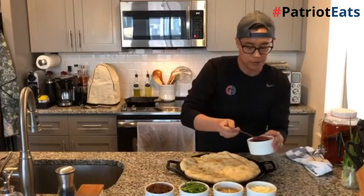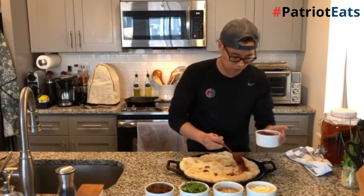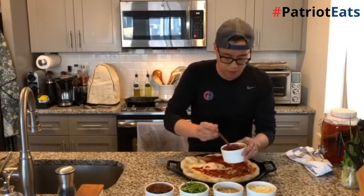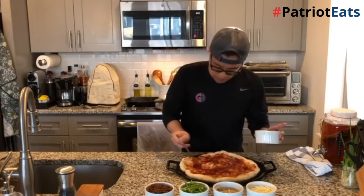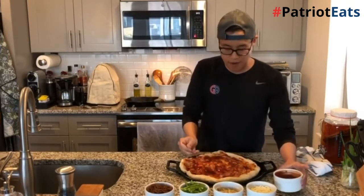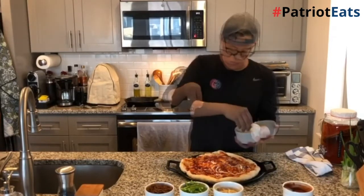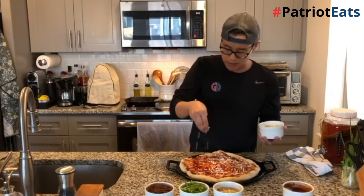I'm just gonna start with a really light layer of pizza sauce here. I don't like to go too heavy on this. All these bubbles here were from the rise of that dough, which is gonna be so great when we bite into this. Beautiful. And then I actually like to put cheese on my pizza twice. I'm gonna put it on right now initially, and this is just gonna help the rest of the ingredients really meld together with the pizza. So I'll sprinkle on a really nice layer first. It doesn't have to be a lot since we are gonna put cheese on again, unless you really like having a lot of mozzarella cheese on your pizza.